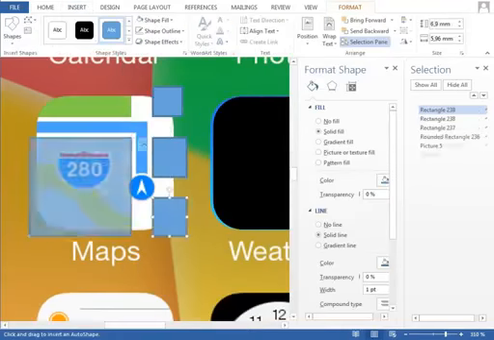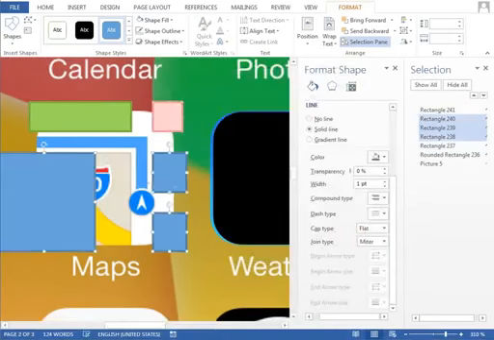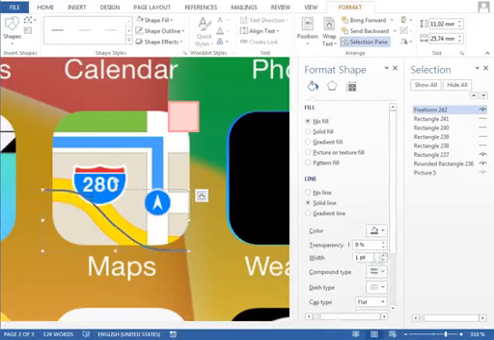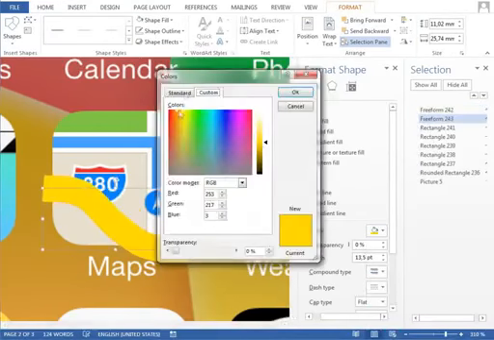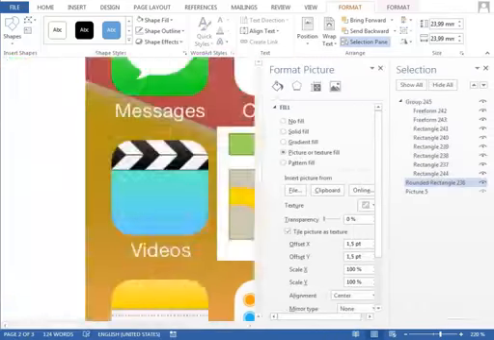The Maps icon takes a little more time to create because it uses a lot of different shapes. We have to insert multiple rectangles and set the right fill and the outline. We also have to create the yellow road, which is made from two very thick lines. Finally, all those background objects are used as a fill for a rounded rectangle.